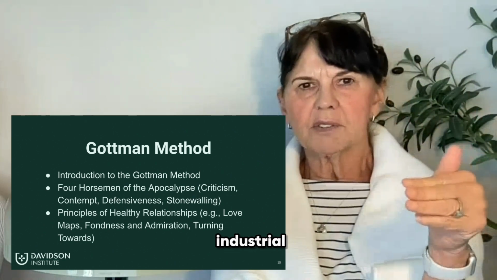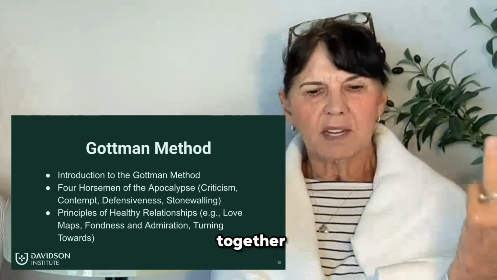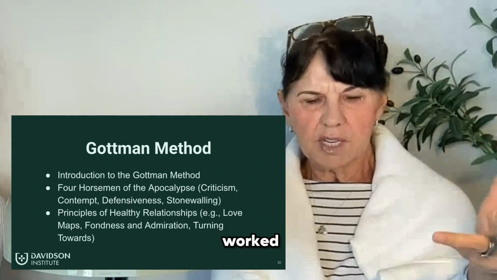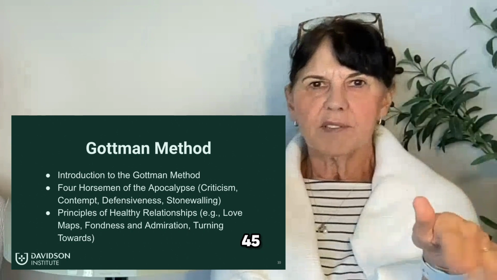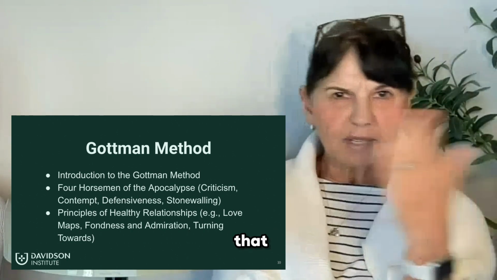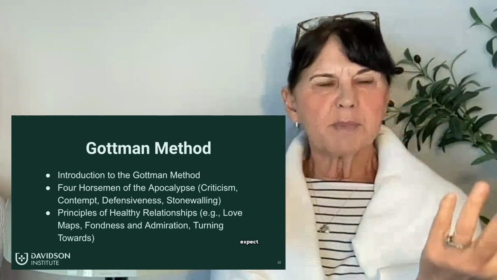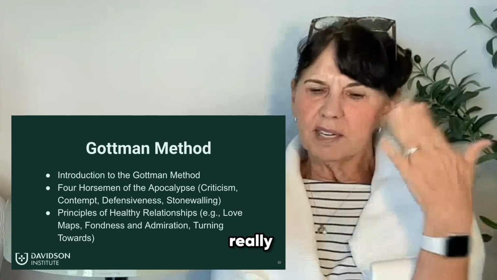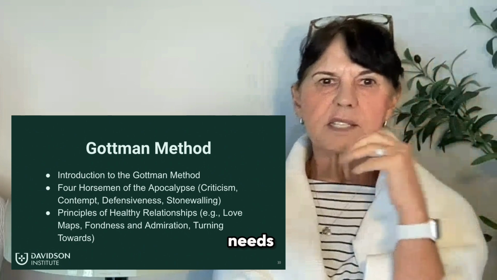Is sort of post-industrial evolution. We got together and we married and we had children and we worked. And then around 45 to 50, we died. And that was the lifespan. So we didn't expect a whole lot of marriage, nor did we live that long. So we really didn't get into, I guess, these higher order needs, as it were.